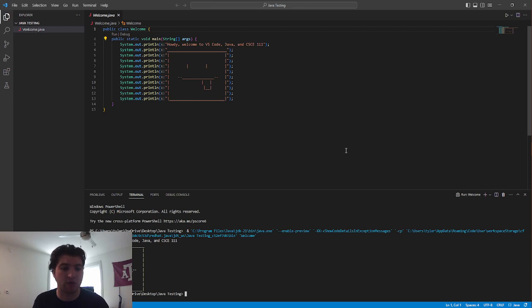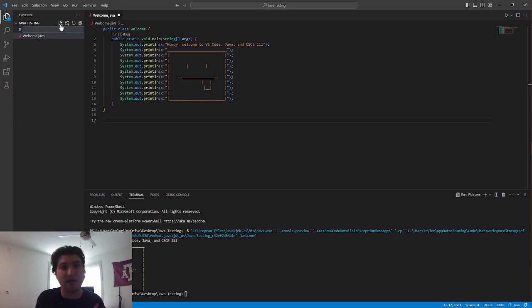Now, if there are additional problems and it's still not working, I recommend getting a TA or an IT person to help you out, because I have not seen any problems like that happen. Just minor problems where the computer kind of doesn't recognize that the Java is up and running on your computer, and that's pretty much it. Besides that, if it's all up and running, you've done it. You can now do Java code on your computer.